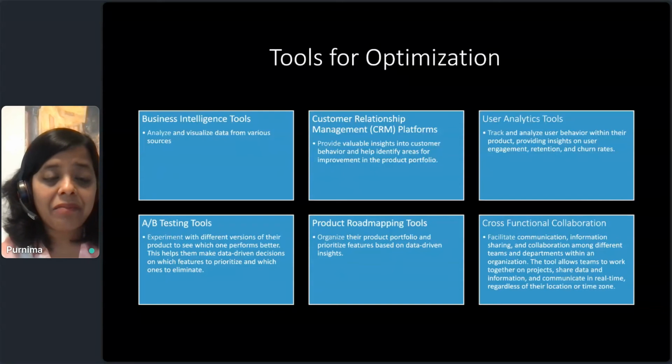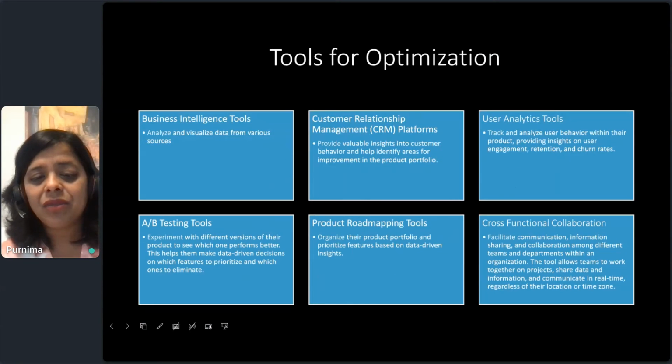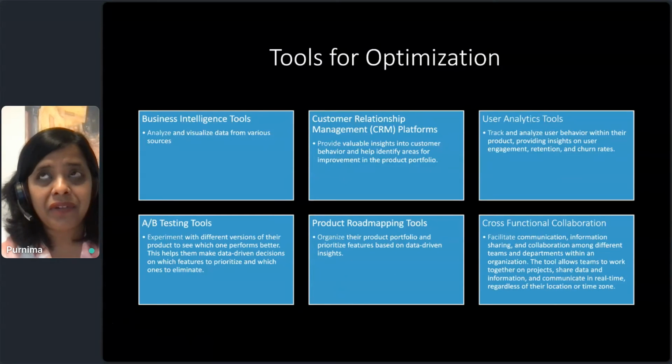Then you have A/B testing tools. From personal experience, out of all the four or five product companies that I've been with, we've never actually used it, but it is a very good thing to do. You want to experiment with different versions of your product, especially if experience is one of your biggest differentiators. You want to make data driven decisions on the customer experience, right? A/B testing tools are very important for that. And by the way, if you want to find out about any of these tools, you can literally Google, or you can go to ChatGPT, and you'll get a bunch of recommendations.